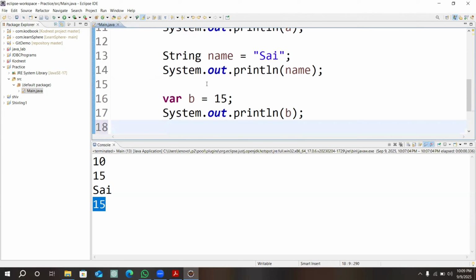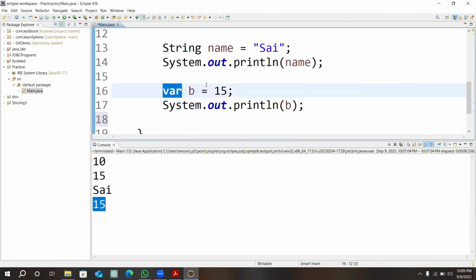Okay, keep in mind that whenever we declare with the var keyword, whichever type of data we assign, it will store as the same data type. If you provide an integer, then variable b will act as int type.